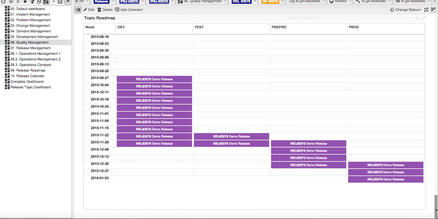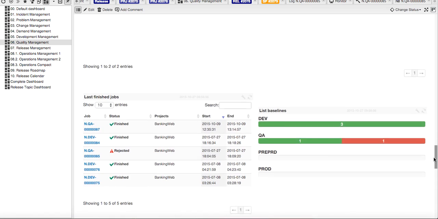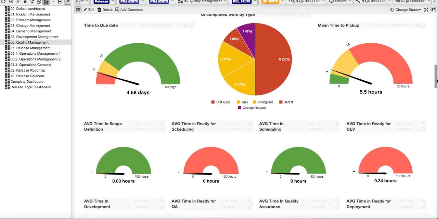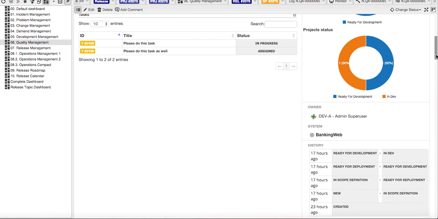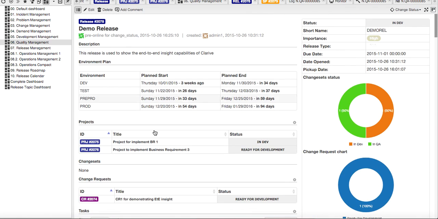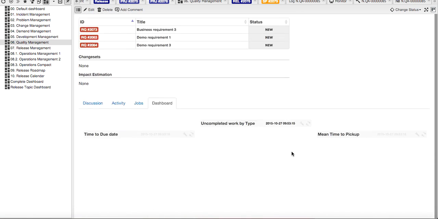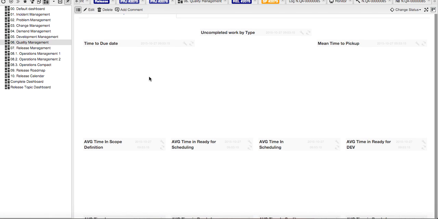So that gives you, in just a very simple dashboard view, a detail of all the relevant information that you would like to get for a specific topic. In this case, a release, but it could be any type of topic that you have in your DevOps environment. To give you an example of that, let's open up this particular project. If you scroll down the detailed view of the project, you see at the bottom that you can do something very similar for a project, which in this case, since it hasn't been started yet, still remains empty. But I can create dashboards for projects itself.